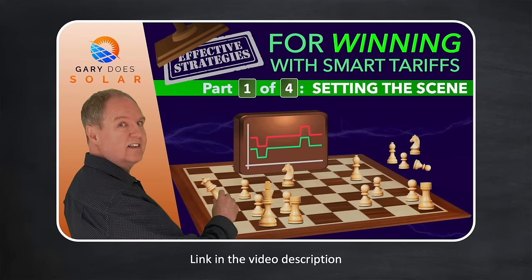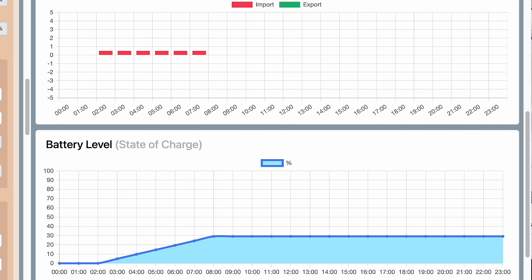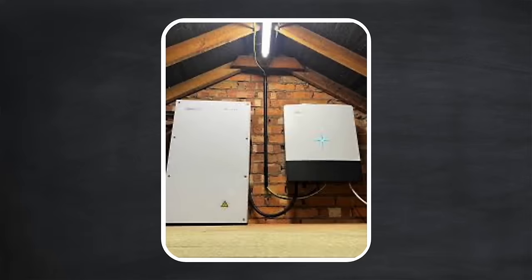Even if you're not in favour of doing that, or you're not on a tariff with a cheap rate, you could still charge your battery overnight at a very low charge rate in the settings. That way you're only charging a small amount and it's not costing you much, but that charging is providing sufficient heat to keep your battery cells warmer than they would be for an extended number of hours. Greg also reminded me that it's worth keeping an eye on the battery's state of charge during the day, because if your battery becomes empty by midday and is idle until the start of the off-peak period, you might still have some issues. If your battery is in the loft, you can also remove any loft insulation present underneath the battery, so that heat from the home will rise naturally and help maintain a warmer environment for your battery.